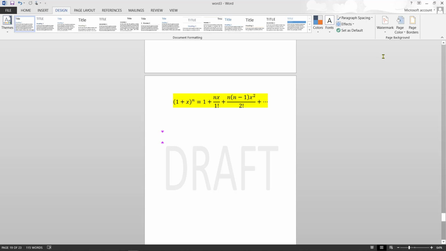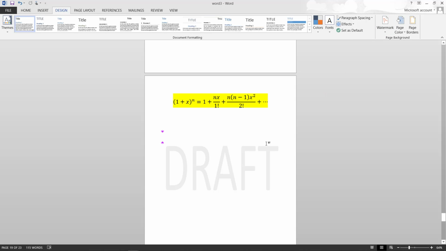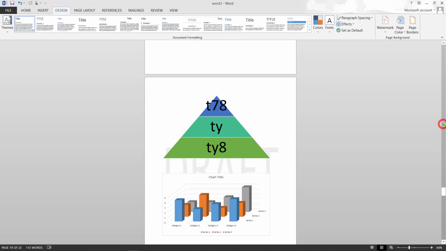You can also add a watermark if you want, like this one. You can also add page color. If you want to change the color of your page, you can just click here. Page borders, you can click here.